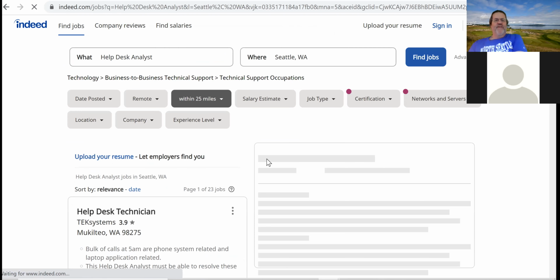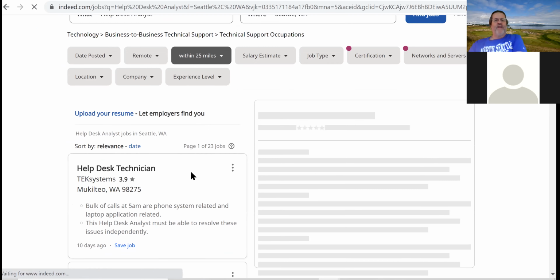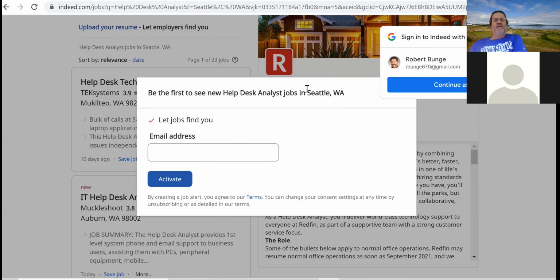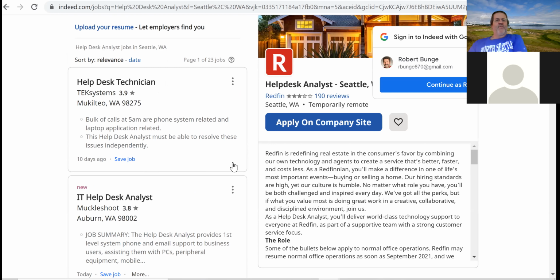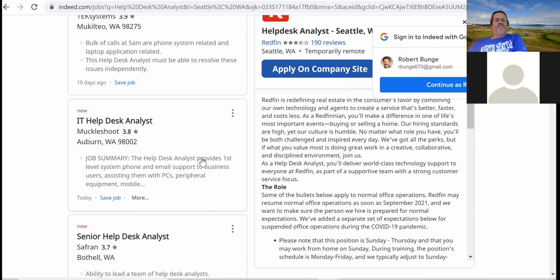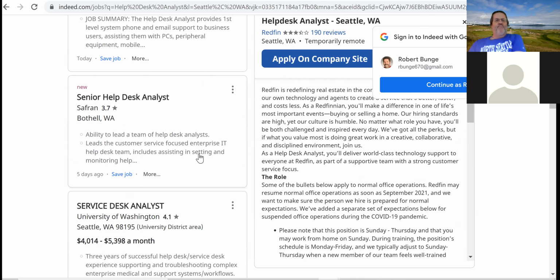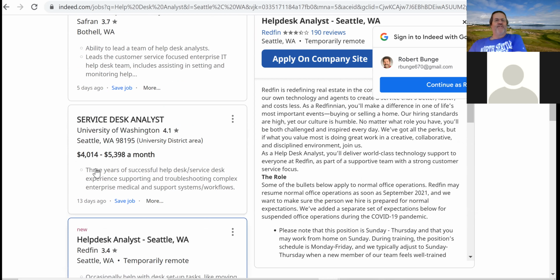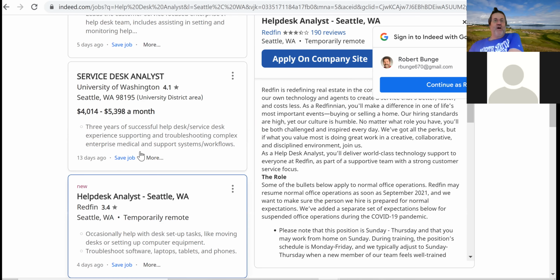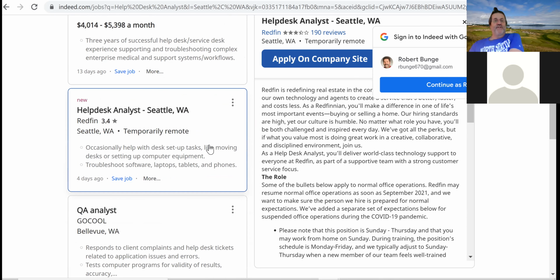If you're really curious about IT careers, I think it would be great for you to do exactly what I'm doing right now, which is mainly just click around on these websites and take a look at what they've got. Service desk analyst, nice little salary there at the University of Washington. By the way, several of my students have graduated from North Seattle College and gotten jobs in IT at the University of Washington. So that's a realistic thing.